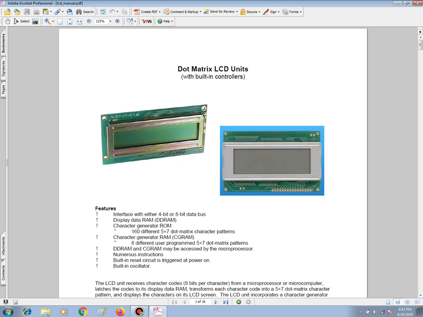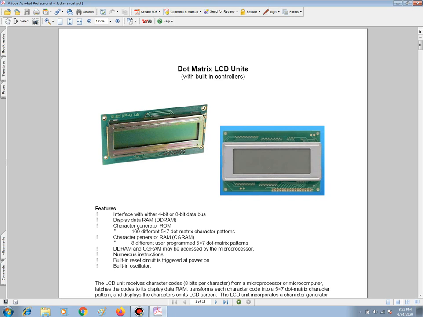Now our 68C11 has several ports on it, and since it does have 3 8-bit ports, we can just use one of those so that we can send 8 bits of data to the LCD. Now with that, if we were to do it through a 4-bit data bus on the LCD module, then one thing that hopefully would be apparent is that it's going to take us twice as much code to accomplish it doing it 4 bits at a time versus 8 bits at a time.